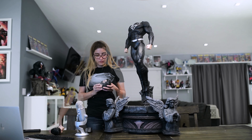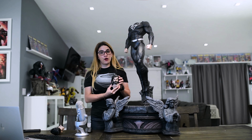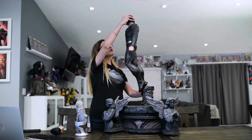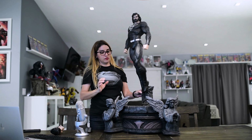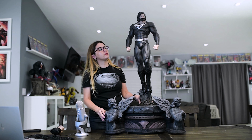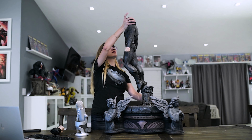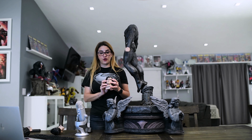So this is the second portrait. It is the long hair bearded portrait. And again, very powerful pose, very powerful look with that portrait as well. They did a fantastic job on these. And this is the third portrait.